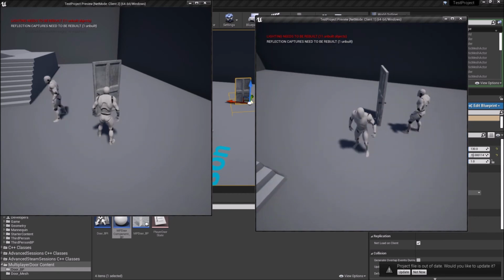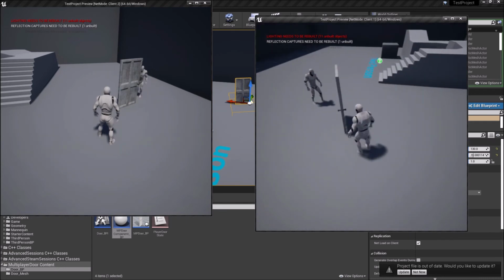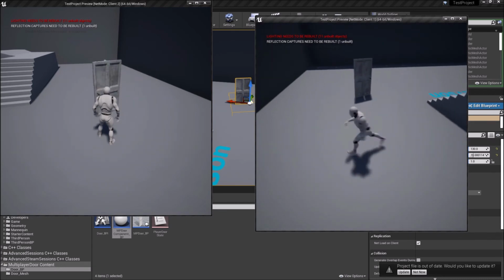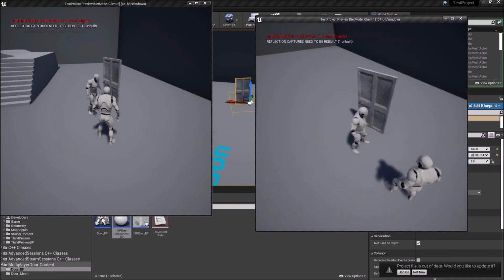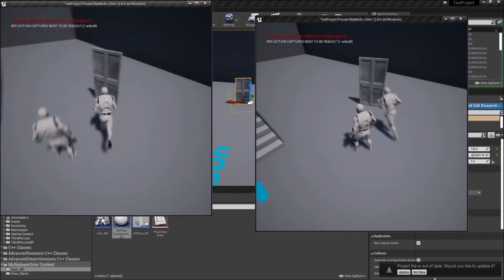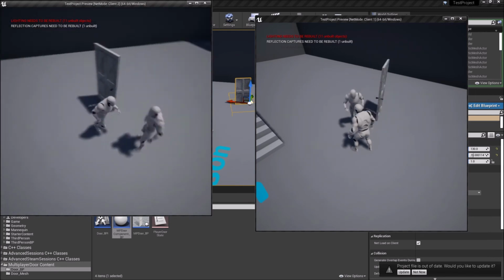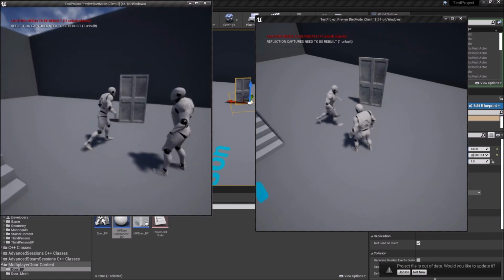So opening from one side, push it away from the player. And if it's open, it will close it. So that's pretty cool. The other client has the same authority to do so. So you can close it and open it. And that works just fine.